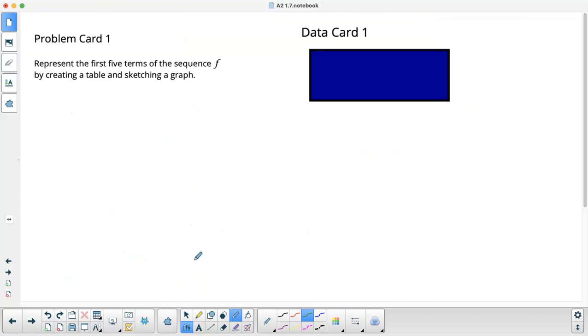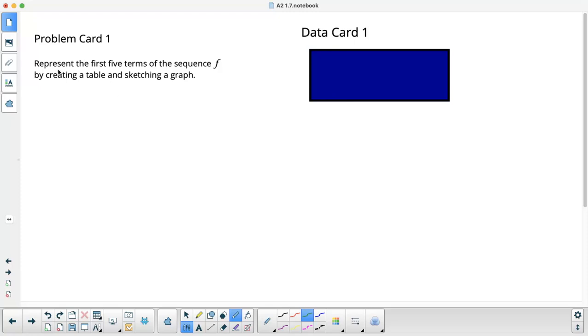So what we're going to do now is called an info gap, and one of you is going to have a partner for this. If you're watching this video, you're not going to have a partner, so I'm going to kind of simulate having a partner. One of the persons is going to have a problem card, and the other person is going to have the data card. The person with the problem card doesn't know the info. They have to ask the right questions, and the data card person is going to look at it and give them the info if they have the info that they're asking for.